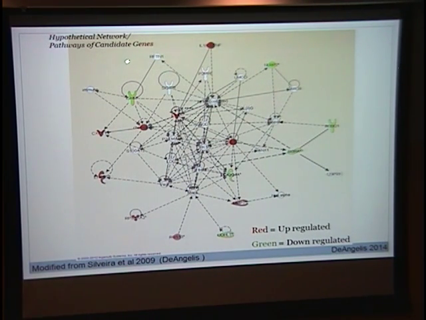These are hypothetical pathways, because we don't know everything about our genome there is to know. And we've already published this work, but we wanted to interrogate this pathway more fully.